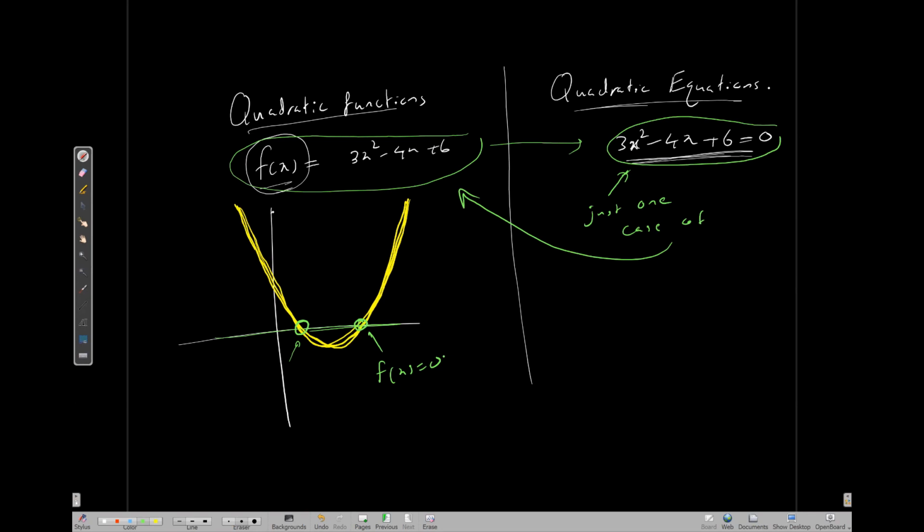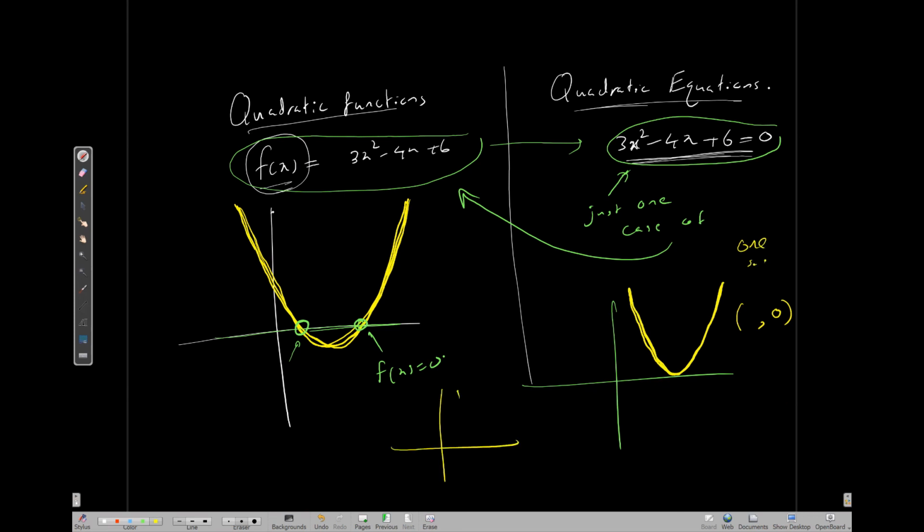So that's exactly why if your function looks like this, you have two solutions, and if your function looks like this, touching the x-axis and turning, with the vertex happening to be on the x-axis, in other words the y coordinate is 0, then there's only one solution. And if it happens to be like this or like this, where it will never touch the x-axis, you have no solution. And I believe now everything makes sense and is crystal clear.